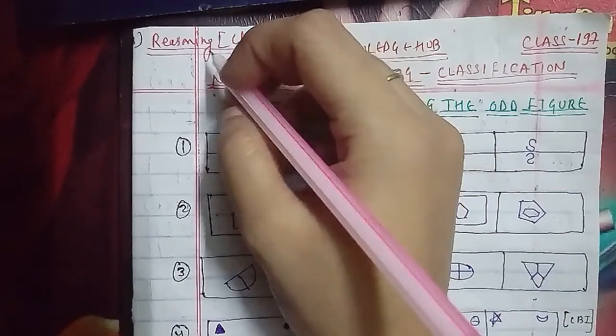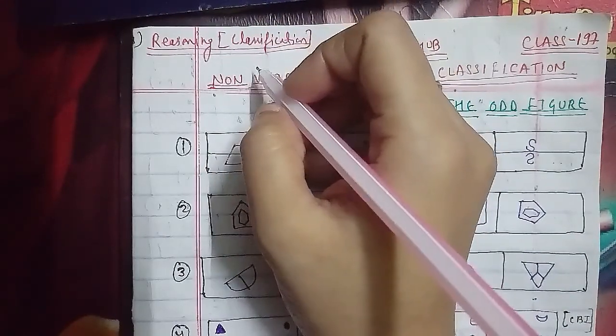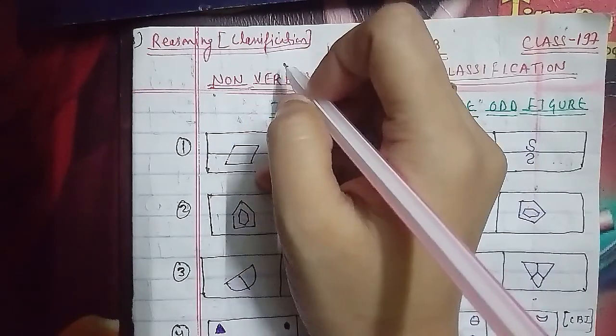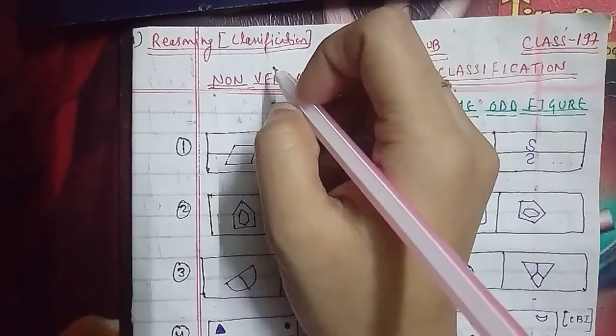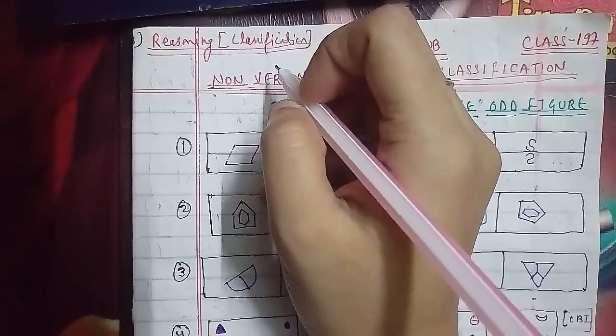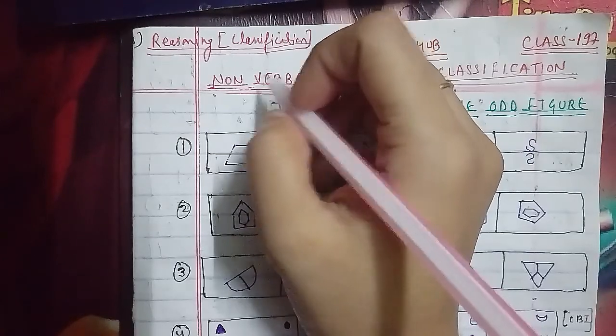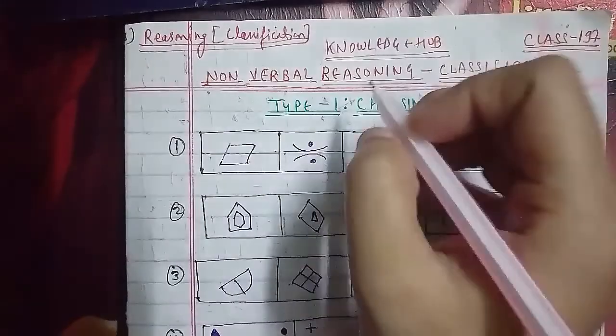Today we're going to start with your reasoning class, and that is classification. But before starting with the classification, we have to deal with analogy, one topic that is of type 5 that we have to discuss. That is detecting the relationship between the two and choosing the correct substitute that we have to find out, and then we'll start with the classification as well.